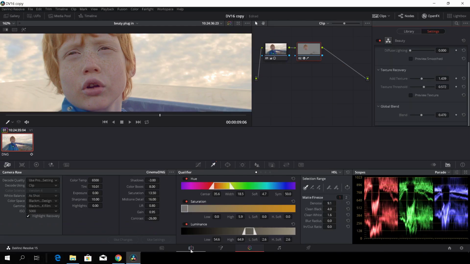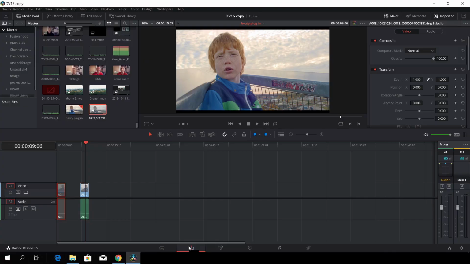Okay, so here's the first thing I like in the new version of DaVinci Resolve. It is the beauty plugin. I already did a video about that. So if you want to have a more in-depth look about that, you can have that. It'll be up in the card somewhere around here in the screen, I do believe so. So let's go on to my second thing.